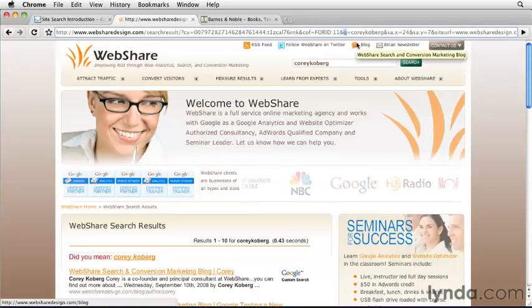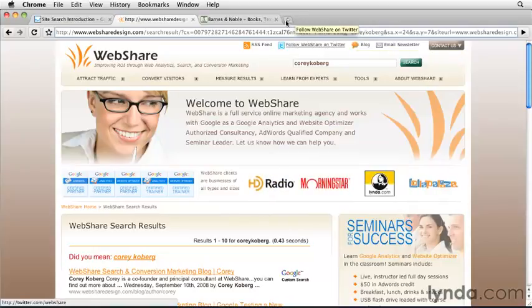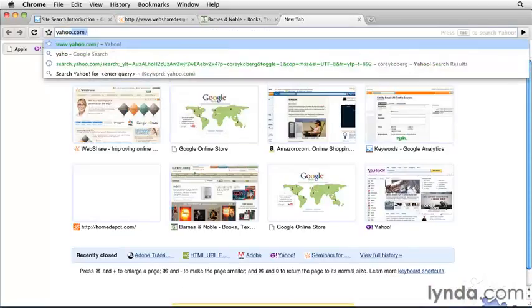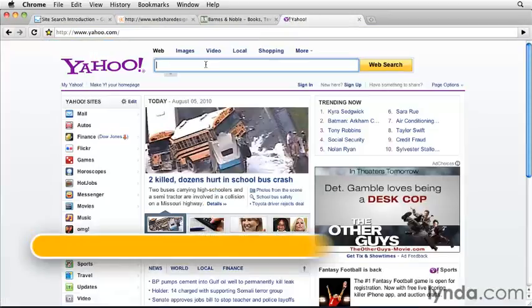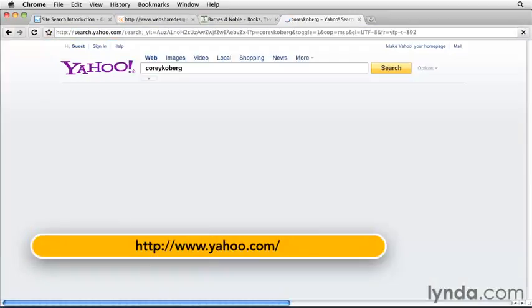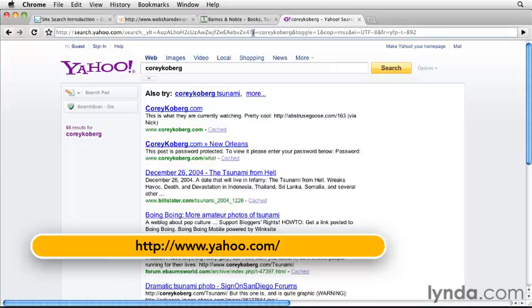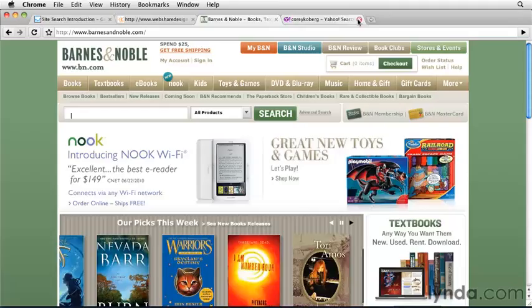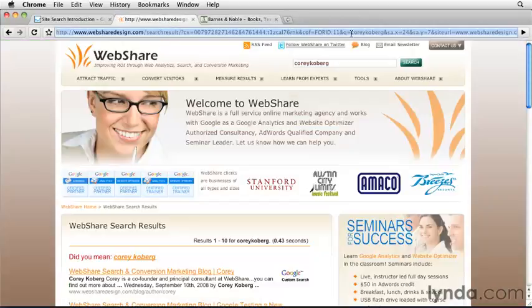Now, it's not always going to be a Q. For example, if we went over to Yahoo, we can see they use a different one. If I typed in my term here and did a search, we would see that they hold their search term in a P. It may be different for your site. The only way to know is simply to go to your site, type it in, and look.